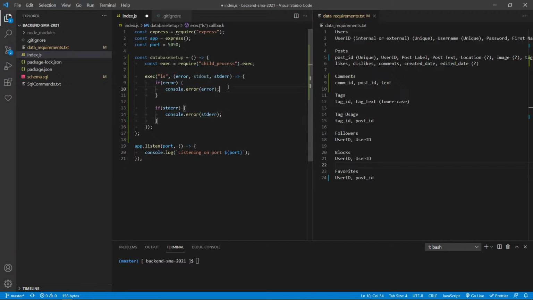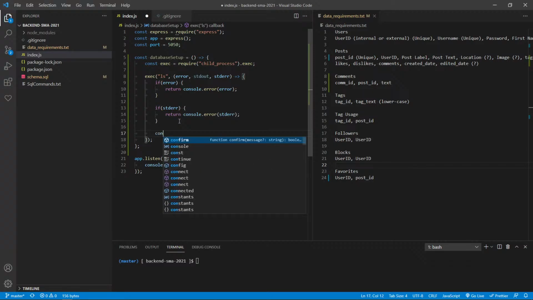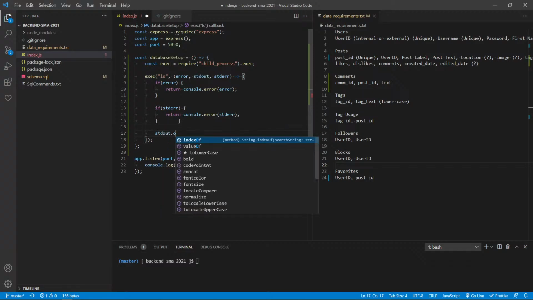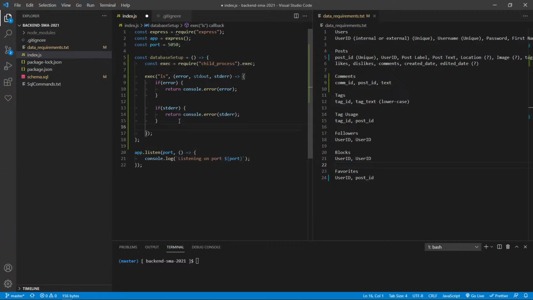Okay, we should probably do a return. With these, I usually just do a return here. These errors just return undefined, so this is just a shorthand. And if everything else went fine, then it went fine. So we can just say, stdout, yeah, this should just be a string.